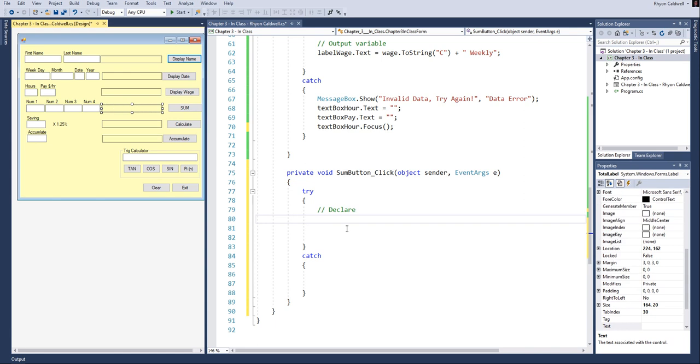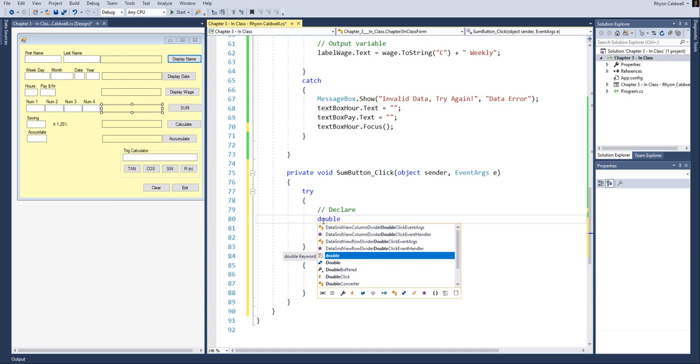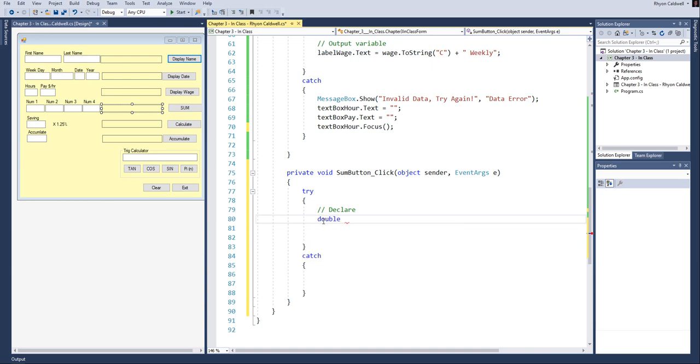and we may choose to have a variable here as well for the total, so possibly 5. In this case, I'm going to show you that we can keep track of decimals, or there's another data type I want to show you guys. It's called double. This is another type of data type. It allows you to store very large numbers with decimals in it.